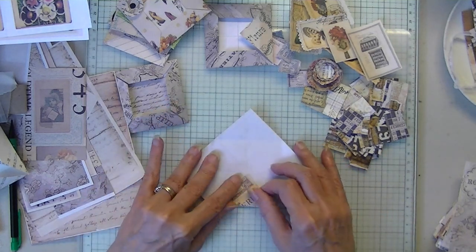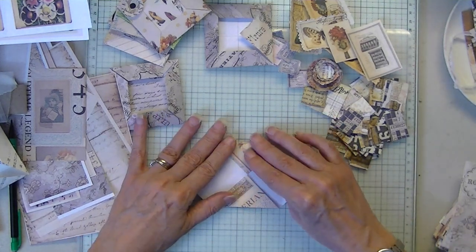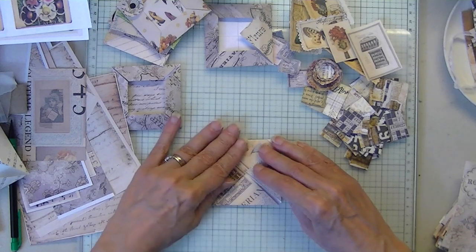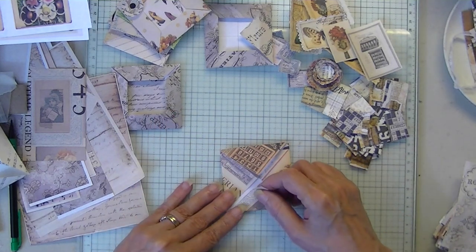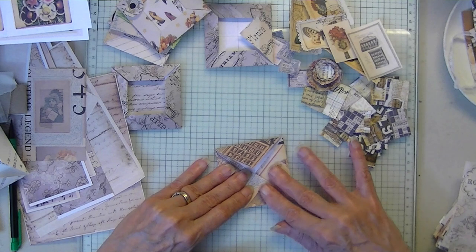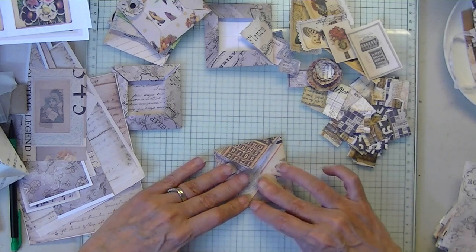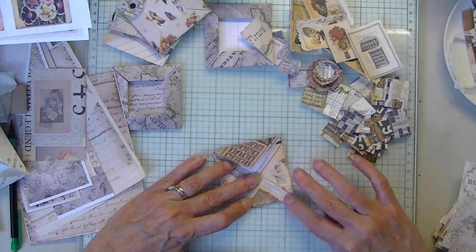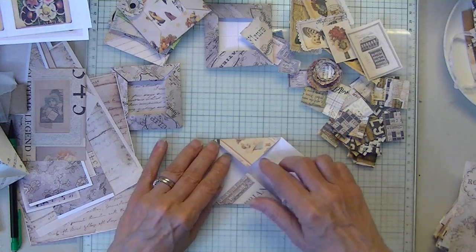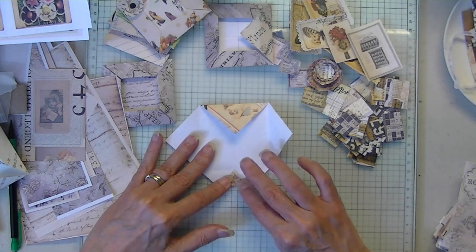Why are you not coming out now? These papers must not be square. Okay. That's going to have a gap. Why is that going to have a gap? Pretty sure I measured these right. And they're 4x4, but you can do any size. I didn't really try it with a rectangle, but I'm sure it can probably be done. Okay. Let's see if we can get this one a little better. So remember, you're going to go to the half mark.